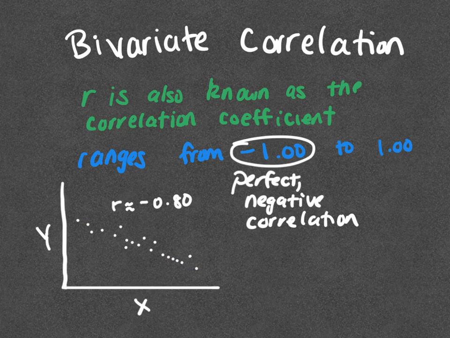When the trend is fairly clear but not perfect, then it's going to have a strength that's close to -1, but not exactly -1. Take a look at the trend here. Though we still have that clear straight line, not all the dots are staying perfectly in a row. We have to go a little bit wider to capture them all, but there's definitely a negative trend here. This is what our graph could look like if we had a fairly strong negative correlation of -0.80.